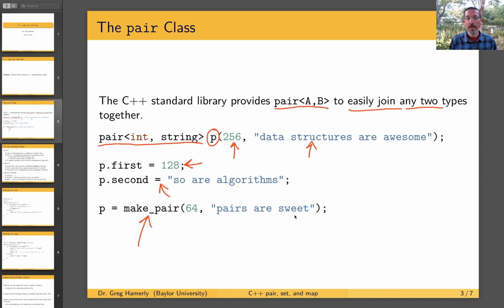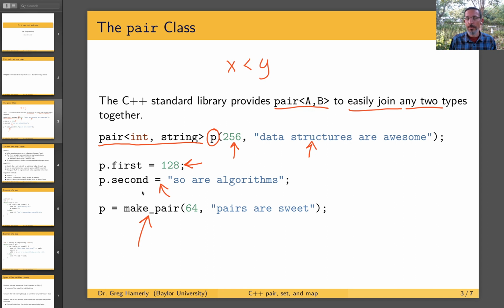do it for you. And another interesting fact about the pair that I didn't say here is that if you compare two pairs, so if I have pair X and pair Y, and I say, is X less than Y, the way this works, it'll do this for you. It'll compare X dot first with Y dot first, and if X dot first is less than Y dot first, then this returns true. And if X dot first is greater than Y dot first, then this returns false. But if they're equal, then it resorts to comparing the second values. So it compares first values first, and then it resolves ties with second values.